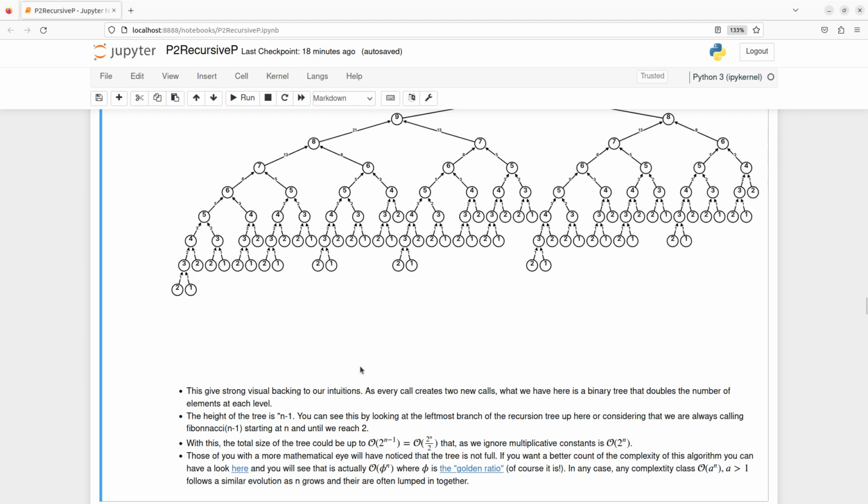Okay, so after expressing it like this, 2 to the n minus 1 is the same as 2 to the n divided by 2, which is a 1/2 multiplicative constant. I can say that the number of calls, and because of it, the asymptotic cost of these algorithms is of the order big O of 2 to the n. So this is exponential cost.